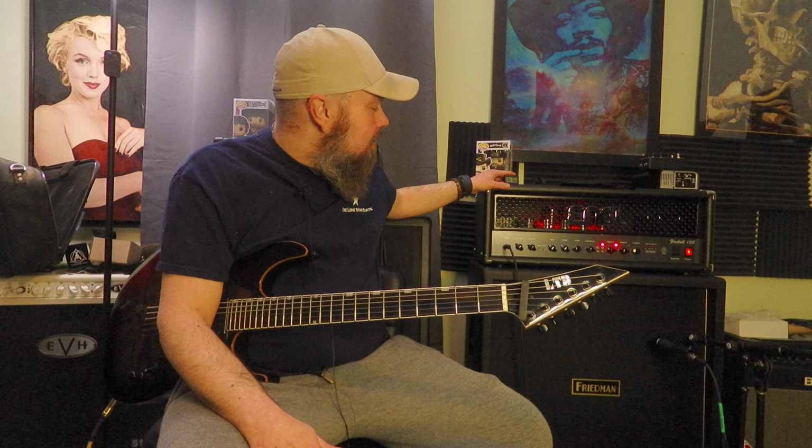So over here in this corner away from the instruments, I run a humidifier and a dehumidifier, not at the same time, but depending on what time of the year it is. That way I'm able to maintain a proper level of humidity, which, depending on where you live and what your preference is, is going to be between 40 and 60%, which can be, like I said, measured with the hydrometer.